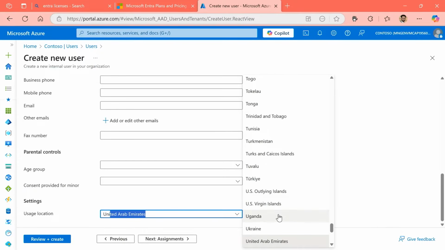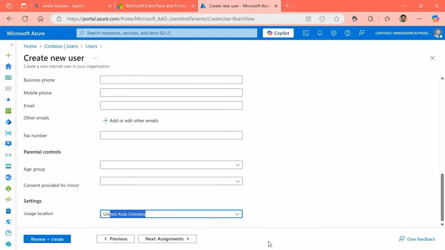Let's just, for this demo, pick a location. Let's go and choose UAE as an example. The difference that this makes is that in different parts of the world, your licenses unlock different features for them, or certain features aren't available in certain locations. For that reason, you must have a user location assigned to a user, so when the license is assigned to them, they can unlock some of those features and work with them. Now, if the user is missing a user location, it will give you an error before you can assign a license to the user.